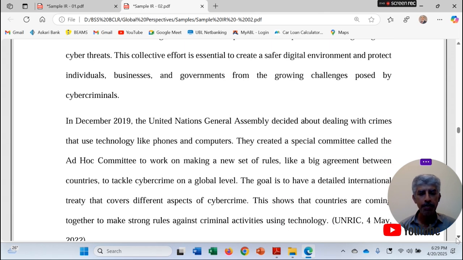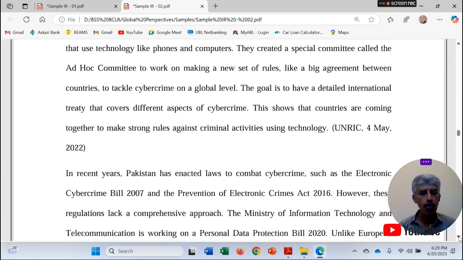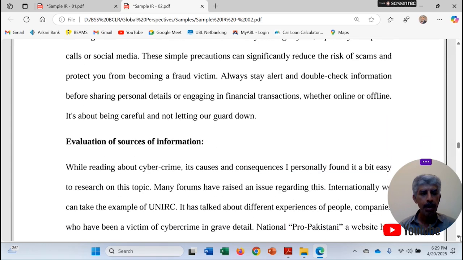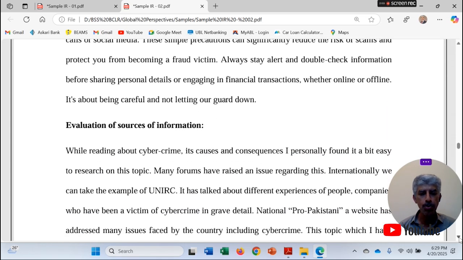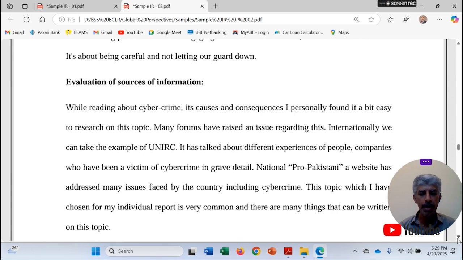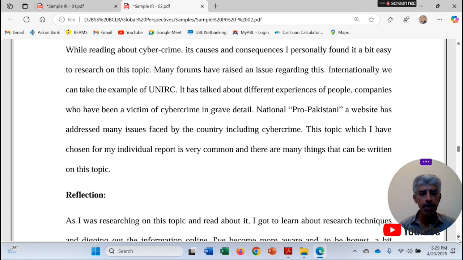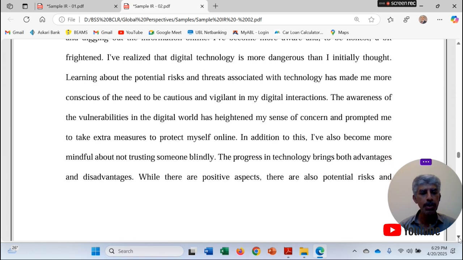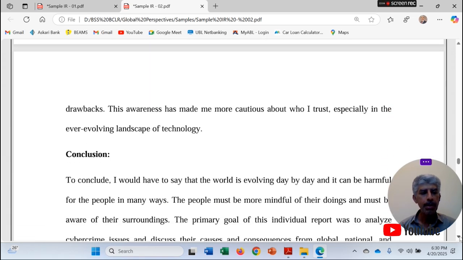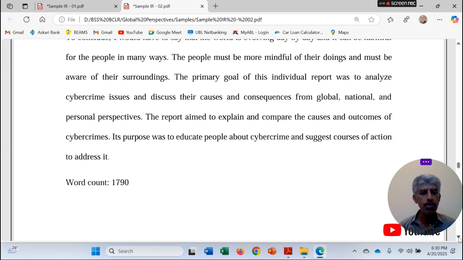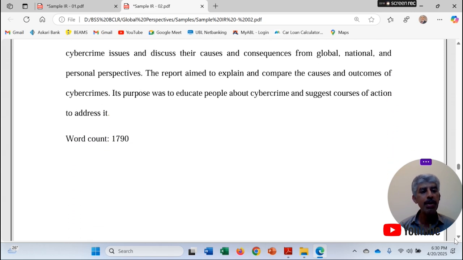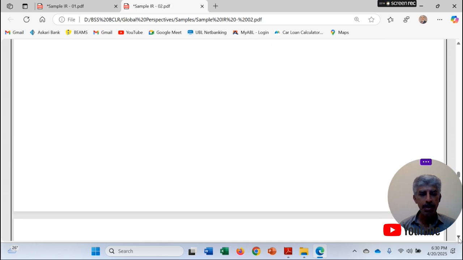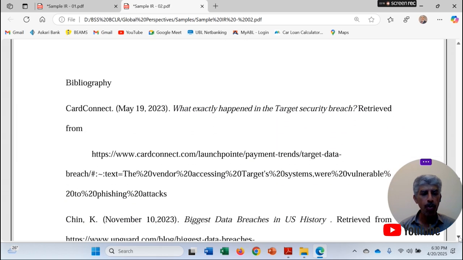that is, how to resolve those issues, as there were 2. But now if 1 issue is given in your syllabus, you are supposed to give the solution to that single issue. So the possible course of action, the solution to the issues, and then evaluation of the sources, that is, why the student has used certain references. I mean, how he has chosen the references for the sake of making this individual report. And then the reflection, that is, what was the personal learning of the student. And then the conclusion, I mean the personal perspective of the student, and the total word count is given right in the end, that is 1790.